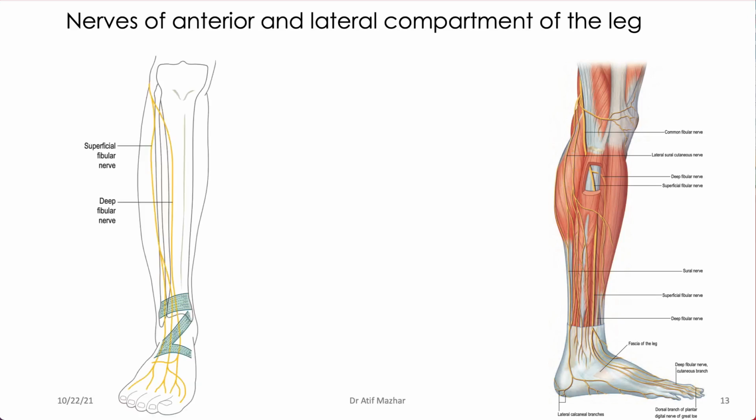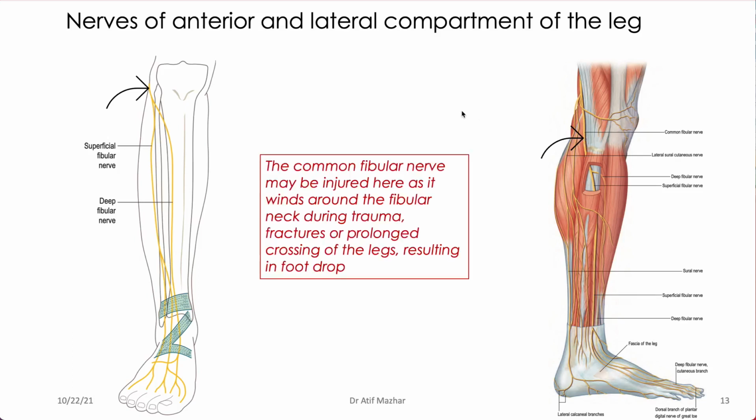Now you can see in the same diagram a very critical point. If we have a fracture of the neck or the head of the fibula, this common fibular nerve is very prone to injury, and this injury might result in foot drop. There are various factors. If we have excessive pressure at this point, where we can roll over and feel this nerve going across the neck of my fibula, any compression will cause significant trauma, and the resultant outcome is foot drop.